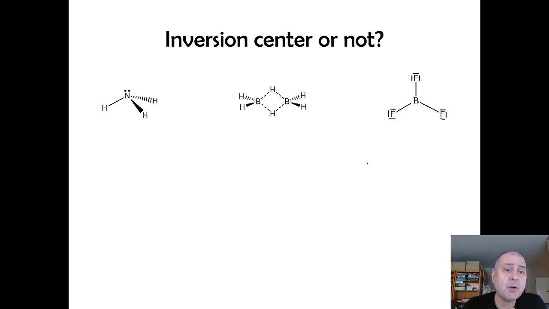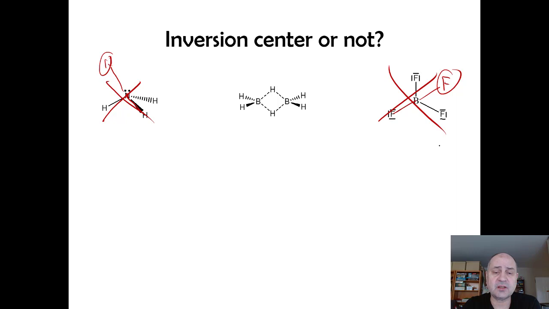Okay. So ammonia is pyramidal, and so if we are considering an inversion center, it would be on the nitrogen, which is fine for the nitrogen, but all of the hydrogens would project into space. And not only that, they would go from down, because these are all going down. It would go through the nitrogen and then come up. And all you need is one violation to rule it out. So this one does not have an inversion center. The last one, let's skip to the last one because it's also pretty easy to see. It's trigonal planar, and so you would project a fluorine into space here, and so we do not have an inversion center here.